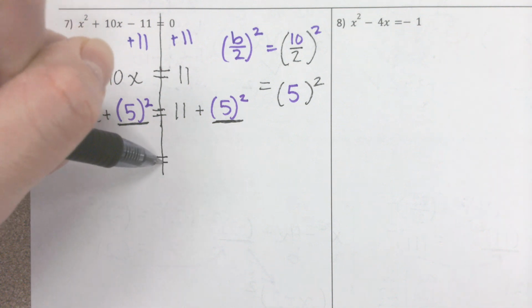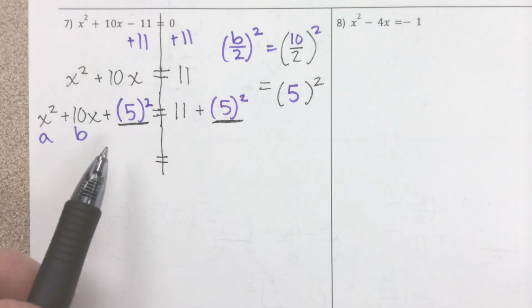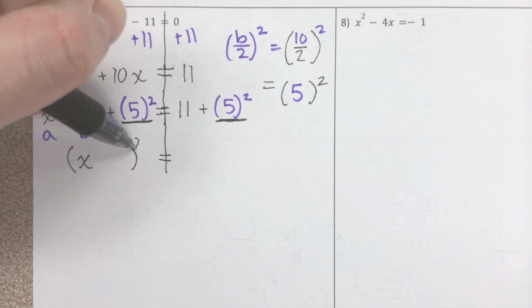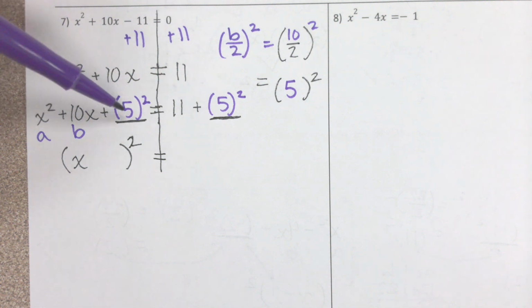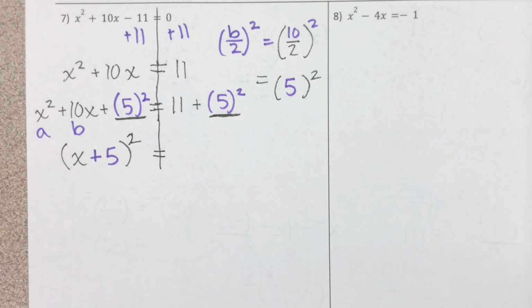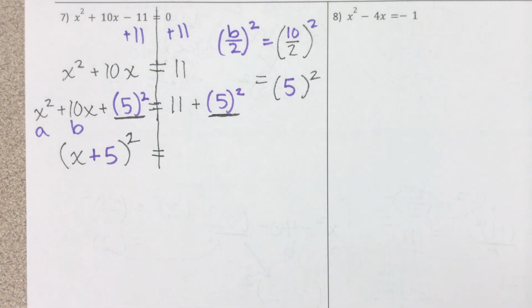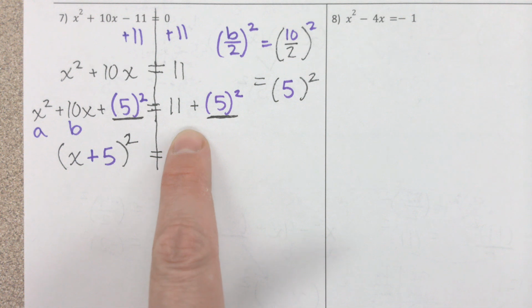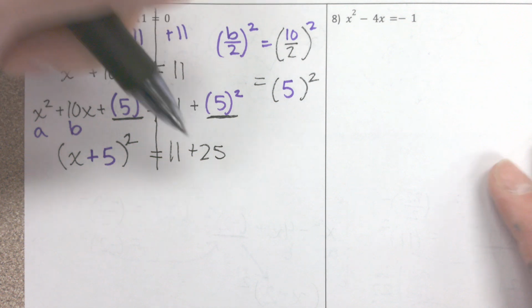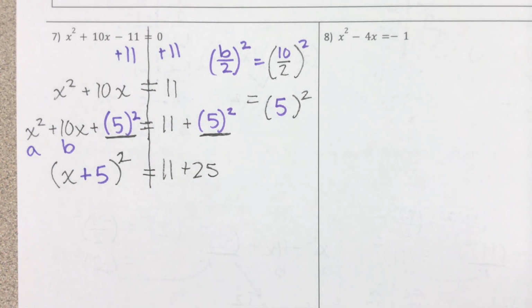On the left side, this was the trick we talked about. We can rewrite this, we'll factor it as just x with the squared on the outside. And then this is a positive 5, so it becomes x plus 5 squared. On the right side, I am going to want to get this down to just one number, so I'll go ahead and turn this into a 25. At this point, I am done completing the square, and now I'm just trying to solve for x. So before I do the solving part, any questions?